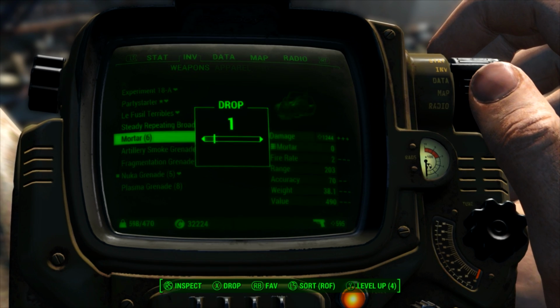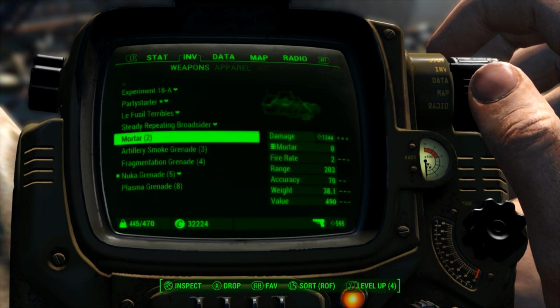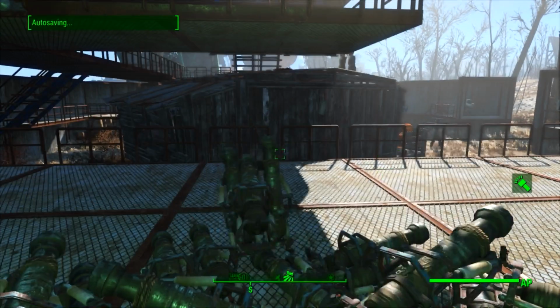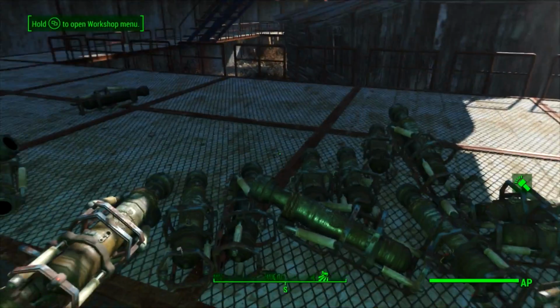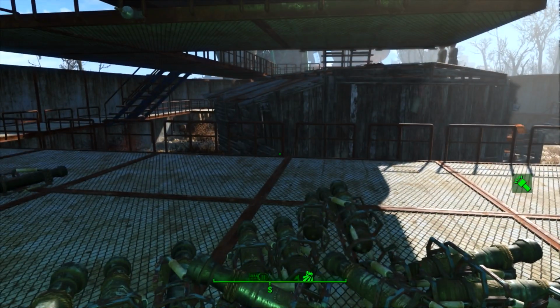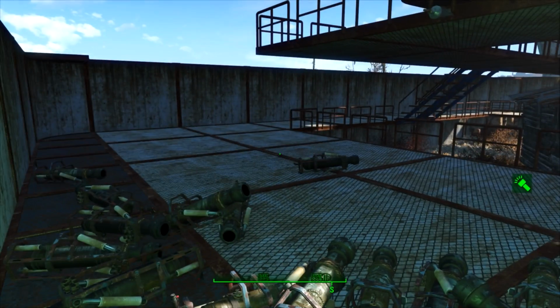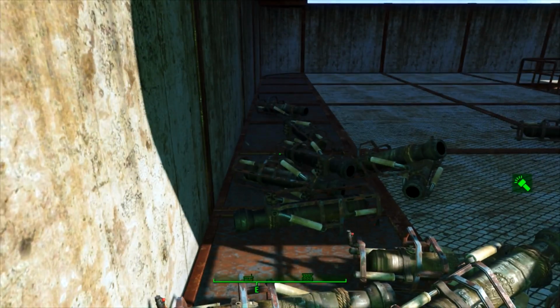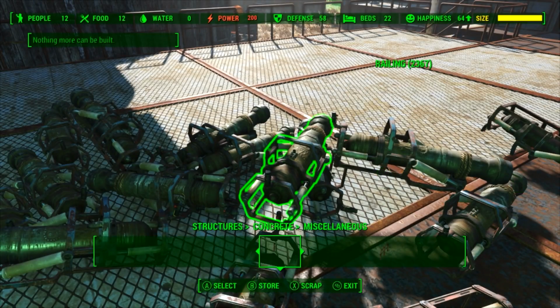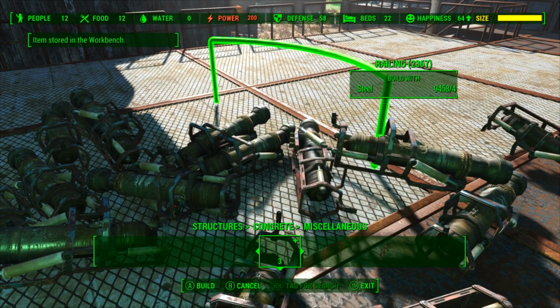I should note though that if you do this too often, maybe not so much on PC but definitely on the Xbox, it happened to me at Ten Pines Bluff. I think I did that about 10 times, and then the frame rate starts to drop, and the gameplay just gets a bit jaggy. So these are all our mortars, broadsiders. So you just go into your menu and store. Make sure you don't scrap or you'll lose them.